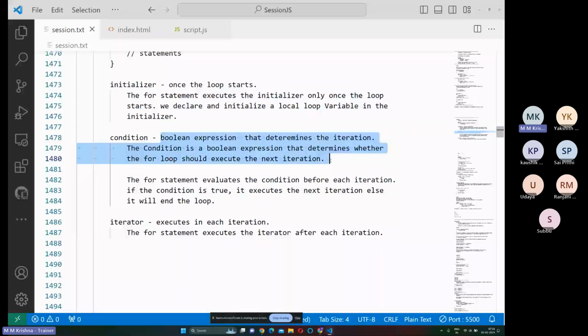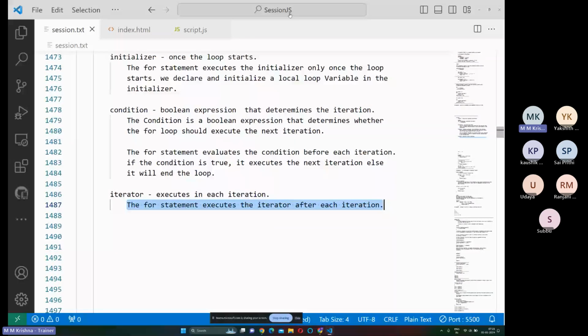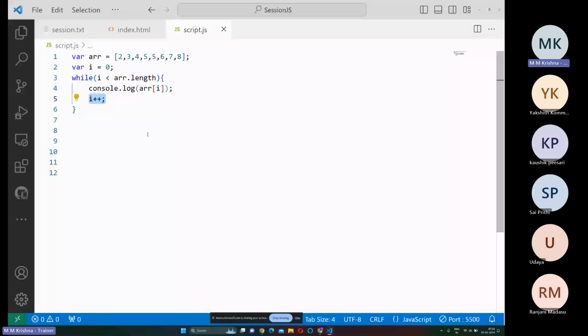So you need to go with this condition, which is like in the while loop where we use the condition checking like this, right? And the iterator executes after each iteration, so for each and every iteration the i value has to be updated, right? Let's try this one.